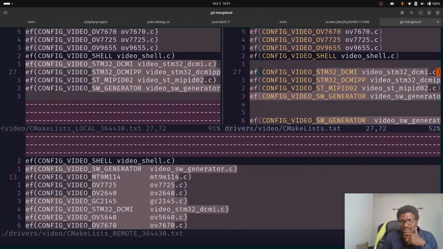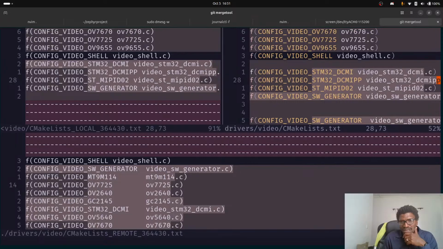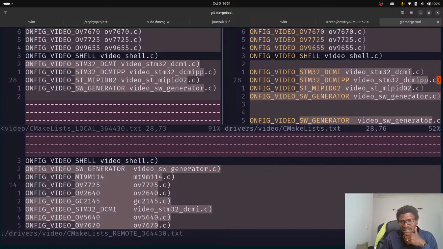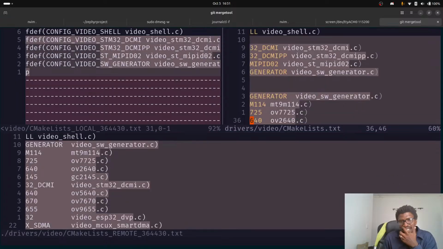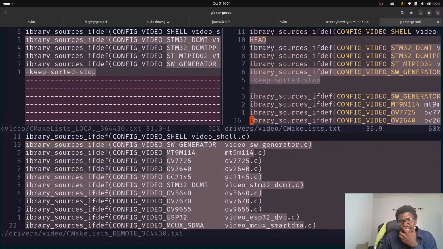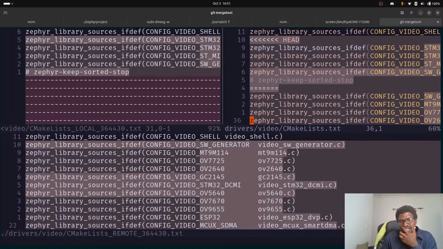Yeah, sure. DCMI, DCMPP. I don't see the difference. Video generator, cool. I think it's been changed. I see. Why is this one here? Yeah, why is that one there?